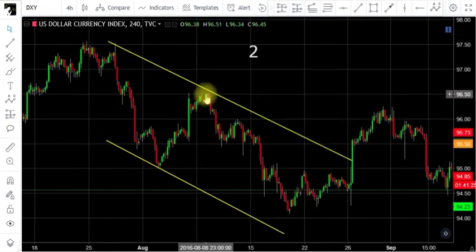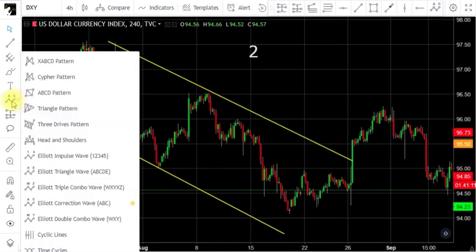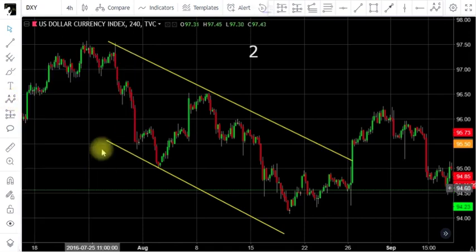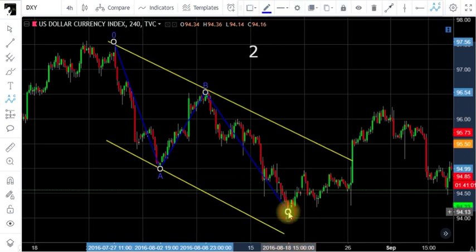5 waves gives us 3 waves, gives us 5 waves. 3 waves gives us 3 waves, gives us 5 waves. Because a regular flat is 3, 3, 5, whereas a zigzag is 5, 3, 5. So let's have a quick look at these. First of all, let's do the big thing, which is from the top. And say it's from there. 1, 2, 3. A, B, C, zigzag. And then we'll go and we'll count the waves.